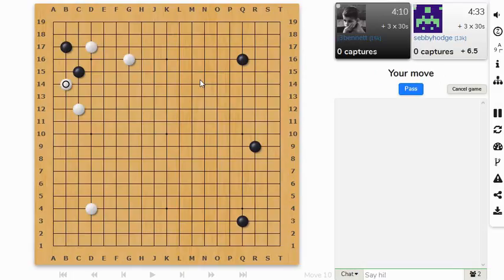Okay, so his idea is to limit me, I guess. And he can also be building something here. Should I take the corner? I'm not sure. I don't know if this is any Joseki at all, but he's done a good job of kind of sealing me in here, hasn't he?